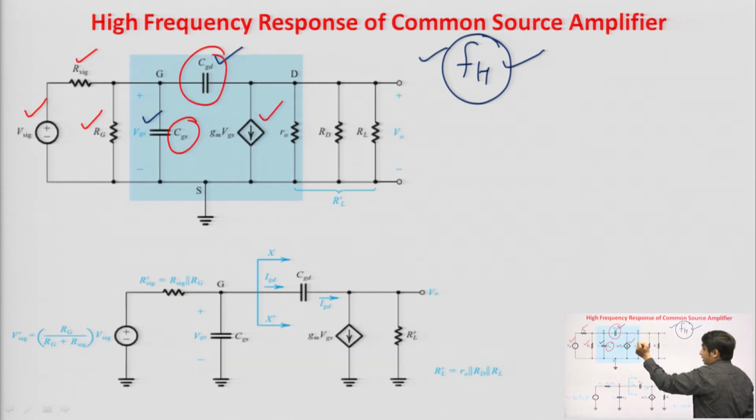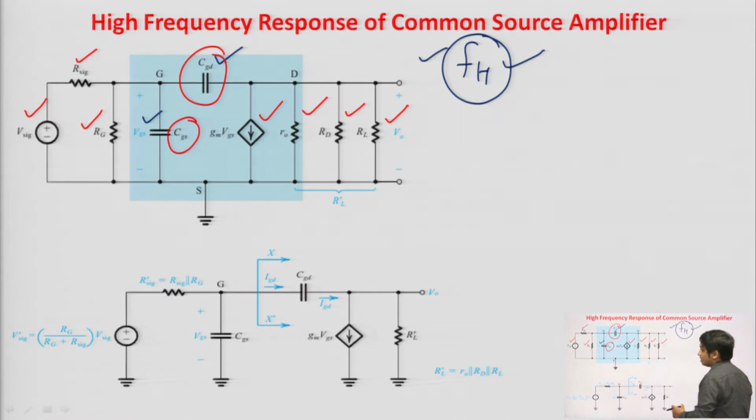This is your controlled source, the dependent source, and R naught is the output resistance. We consider R naught when we consider the channel length modulation effect. In discrete circuits, we can neglect R naught, but in IC amplifiers, in IC designing, this R naught plays a very important role. Rd is your drain resistance, RL is the load resistance. I had discussed these things in the last class also in the high frequency model of the MOSFET.